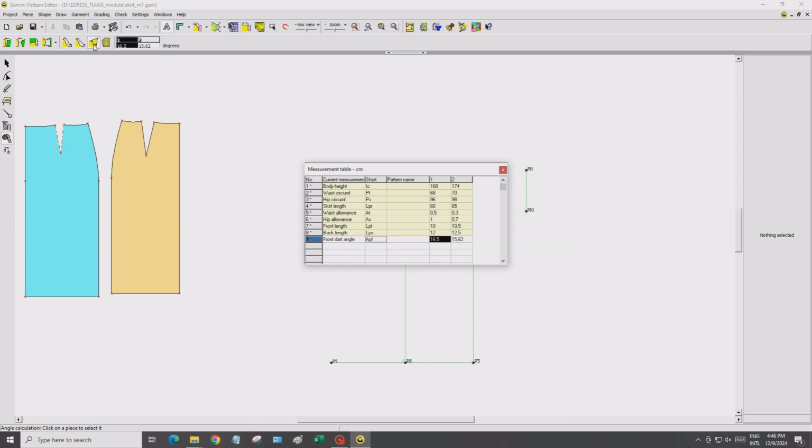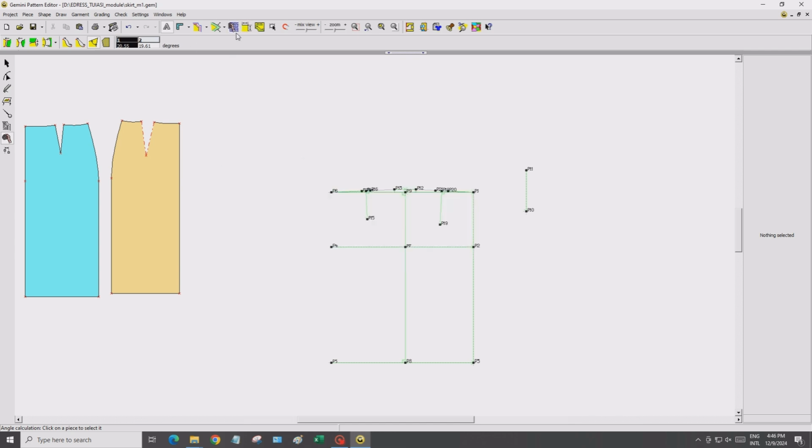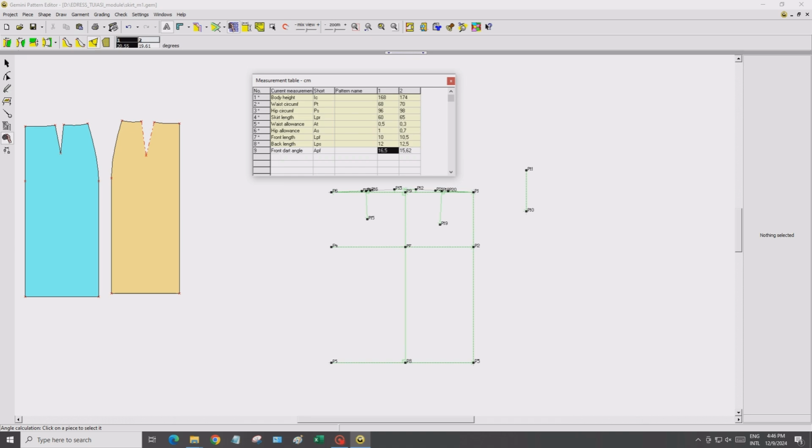Then we'll declare the short name. And the values are visible for the user. Those information will be used in the geometric layer. Now we will measure using measurement tools for angle.